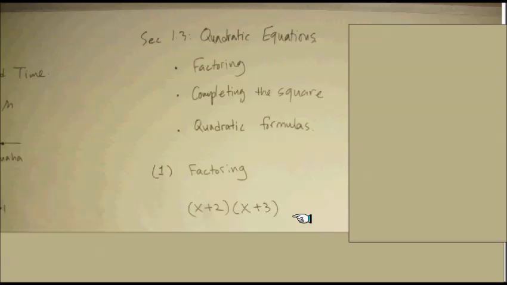There are two kinds of examples in factoring. This is the first example, slightly simpler than the second one. Before we factor, let's understand how the product of two linear polynomials is expanded. If you have x plus 2 and x plus 3, how do we expand this and simplify?